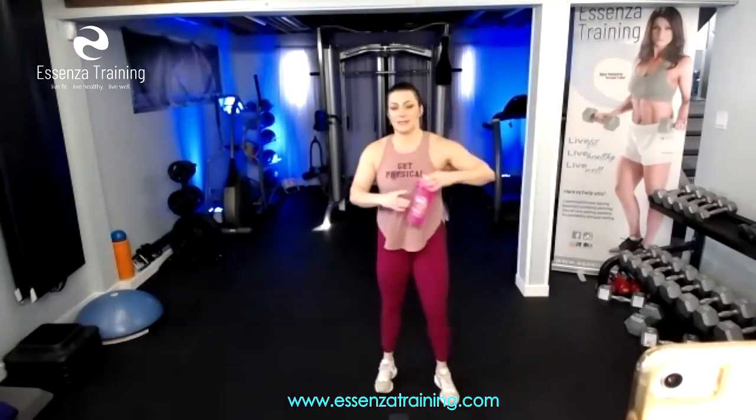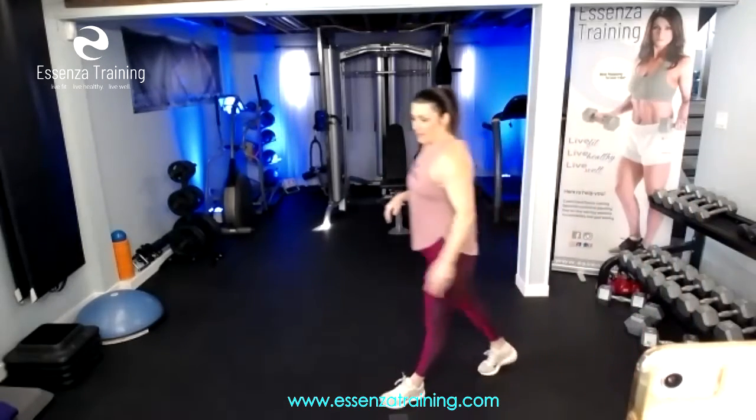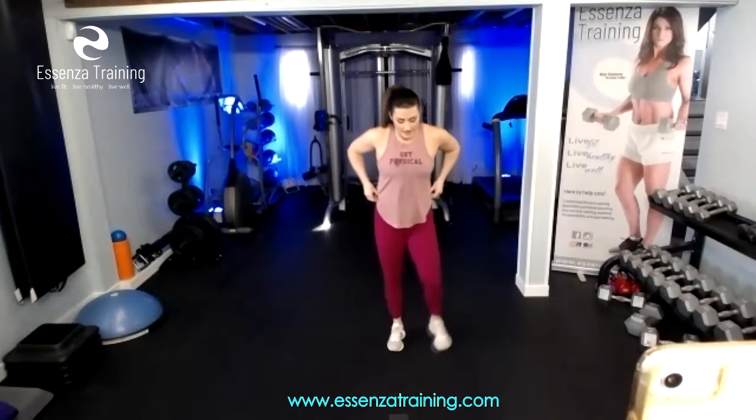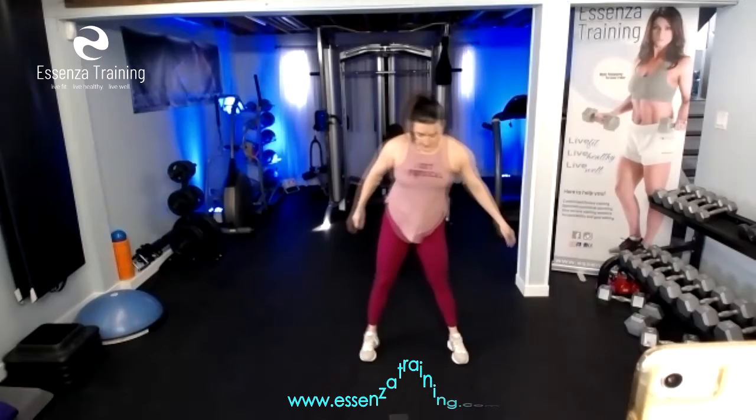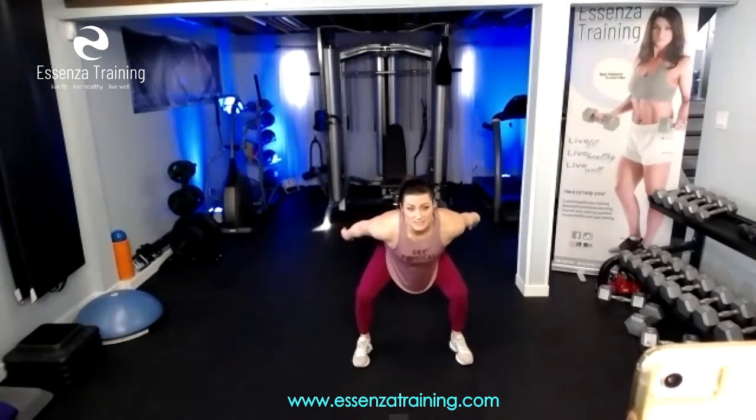Everybody can hear me okay? Everybody's good? All right. All right, next exercise. The first one, we don't need any addition. It's just gonna be your run-of-the-mill jump squat, okay? So your feet are gonna be wider than your shoulders. You're gonna start in this position. You can use your arms for momentum.